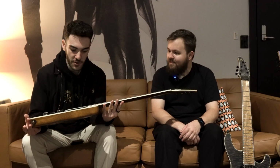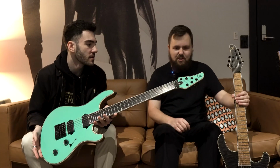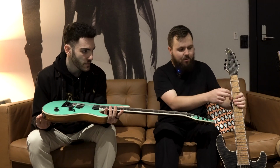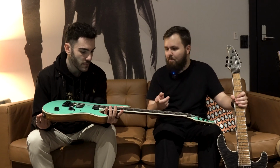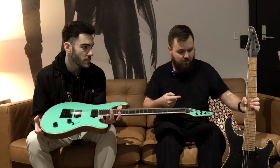No, this is beautiful. Love the color, because you've had this for ages now. It was like mid 2019 it might have been. Yeah, right. Yeah, ebony fretboard. Very nice. Do you know what gauges you're running on both that 7 you just showed and this one here? So this is a 10 to 52 with a 70. Yep. Which is, as I say, drop C sharp with a low G sharp. And then this is drop B with a 12 to 60. Yeah, brilliant. And I should have said as well, this is a 26.5, same as my other 7 string, which I'll show in a minute.